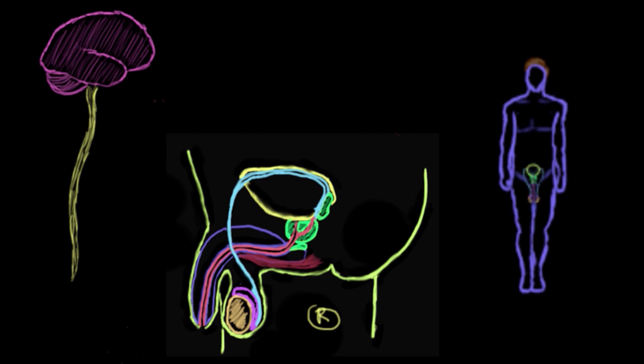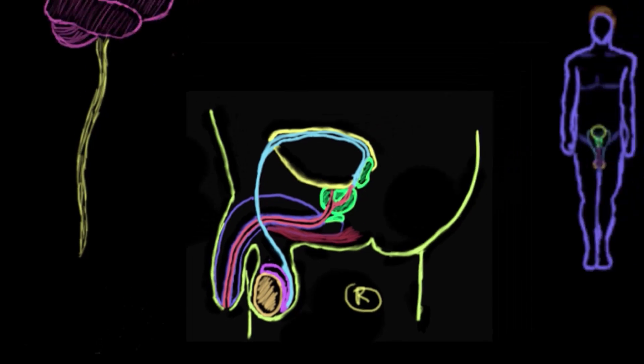Here we have a brain. When you're physically or mentally sexually stimulated by sights or sounds or smells or even thoughts, your brain sends signals to your penis and it can cause an erection. It does that by sending signals to the blood vessels in the penis, and those signals cause those blood vessels to open up and allow blood into the penis. It's this filling of the penis with blood which results in an erection.